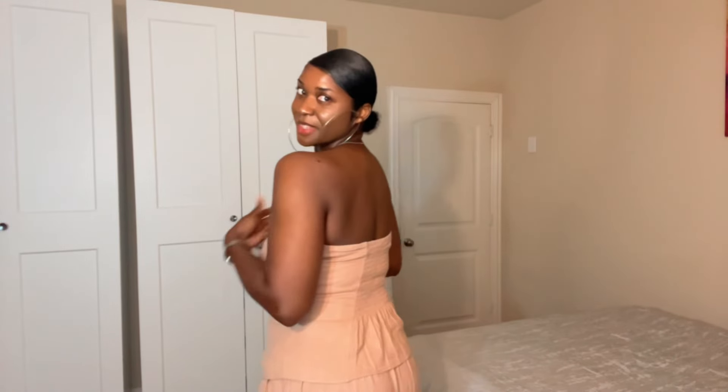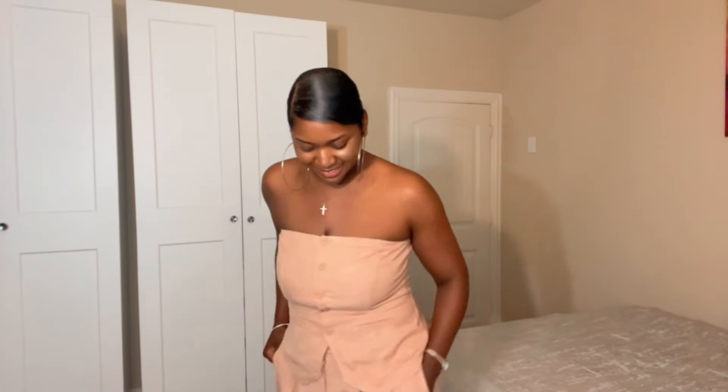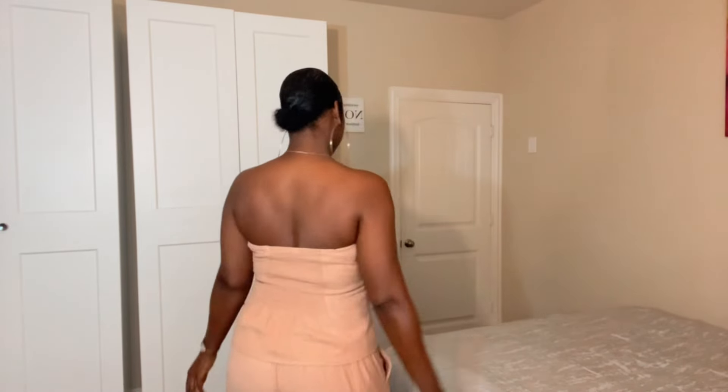Very classy, sophisticated vibes. I like it. It's not really fitted, which is different from what I usually go for — I usually go for a fitted outfit. It is fitted but it's not fitted, if that makes sense. It still shows your shape, it still has some shape definition, but it's just not super super tight.